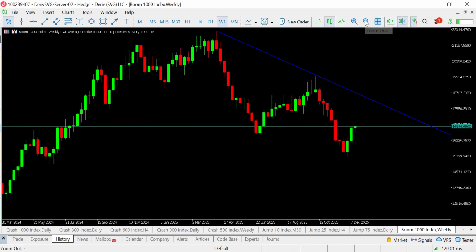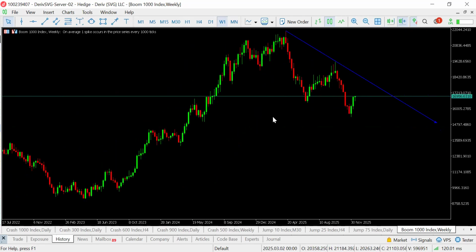Now on the weekly time frame, as is customary, first we look to see if our initial take in terms of directional bias from the monthly time frame aligns, as well as to see if we can get a simple candlestick chart pattern that we can work with. For starters, we said that the market was in a downtrend, and we can clearly see that here on the weekly time frame. What do I mean? We can see that the market made a lower high and a lower low, and just like we saw on the monthly time frame, the price is currently retracing.